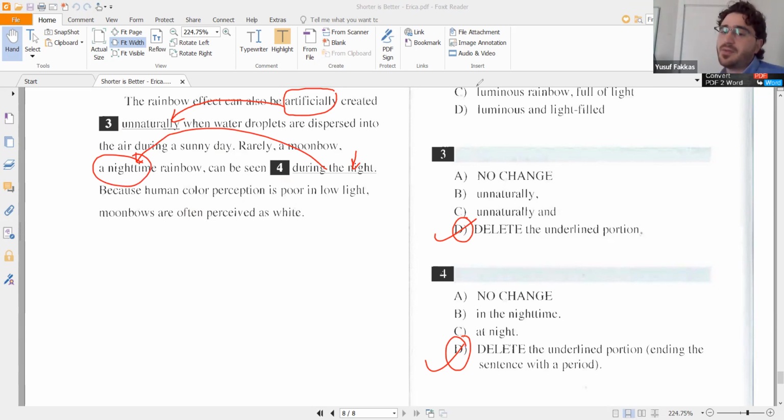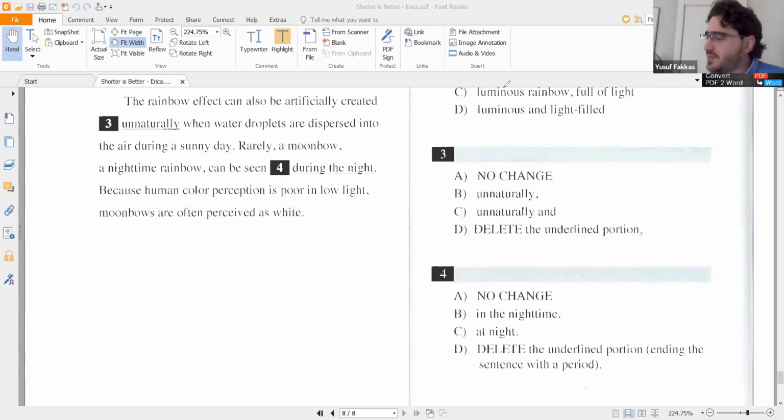So what can we learn from this simple topic is, first of all, the type of question is easy, right? We always go for the shortest. But what makes it a little bit tricky is the context. You have to make sure that there are no other words repeating the meaning, okay?